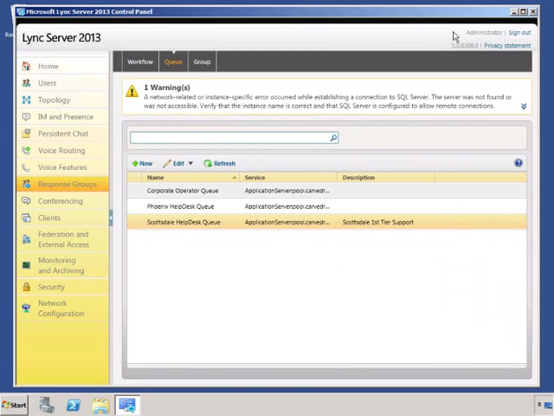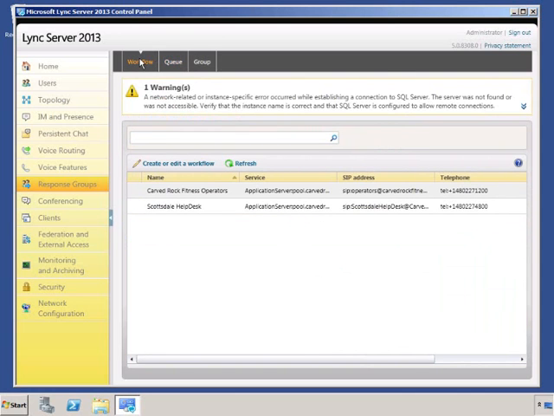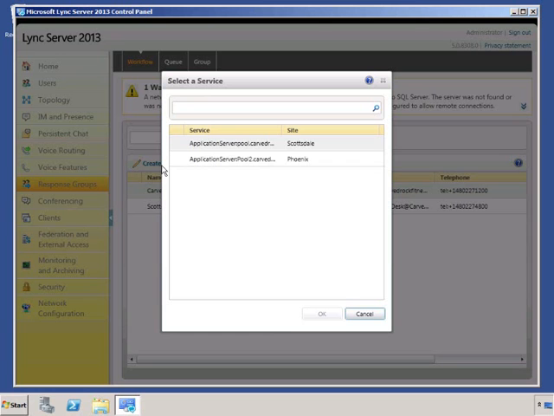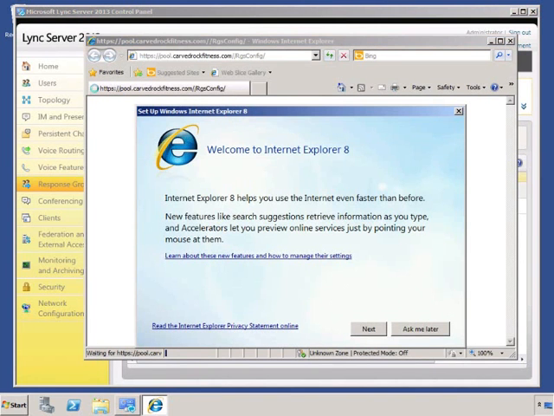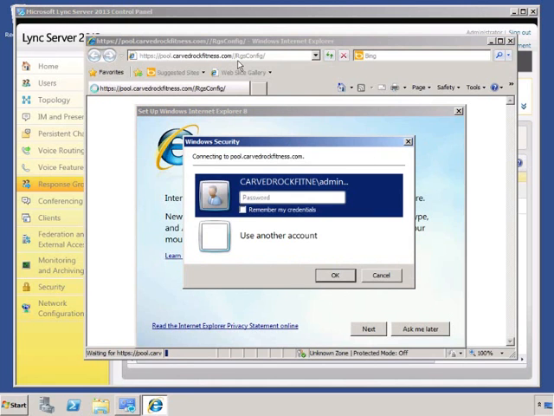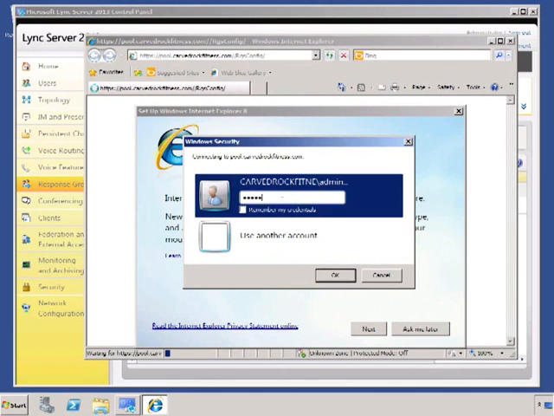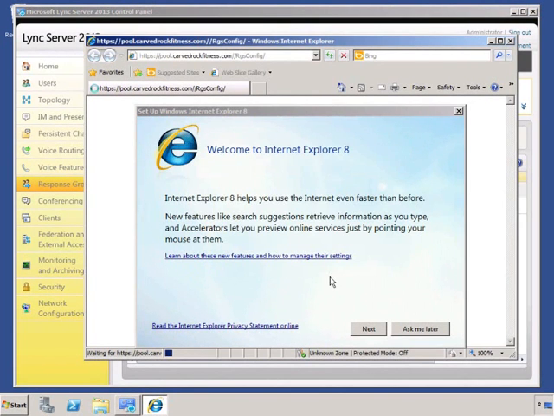Let's take a look at setting up our workflows. Now, as I had mentioned, you cannot really configure workflows here from inside of the control panel, but you do have a button to create or edit a workflow, and that will link us over to the Response Group Services Configuration web-based portal. So I'm going to connect over to the web services on Scottsdale. So on the servers over in Scottsdale, my front-end servers, these servers all have that web-based portal, and you can see the link right there, rgsconfig. We're going to log in as administrator, and then we'll click on OK.